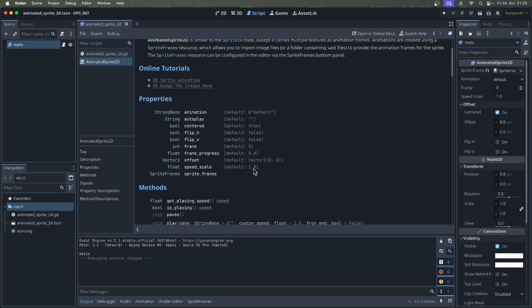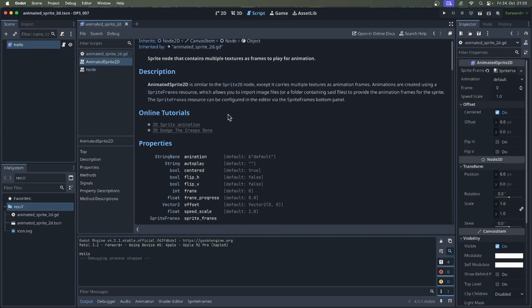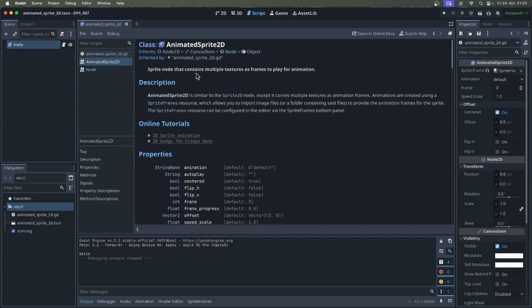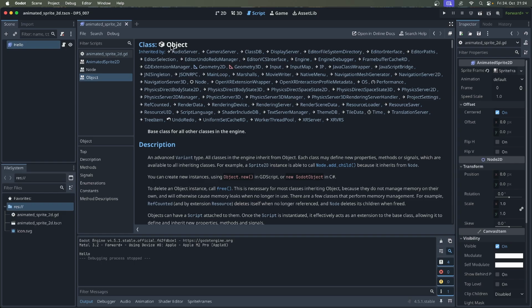That's this class. Now to find the name property, because if we can use it, it has to be somewhere written down. So now let's try to find this name property. And therefore we have to look at this line right here, inherits. In object-oriented programming, there is something called inheritance. We are going to figure out what this means now. We start our journey at this class right here. This class is called object, and by the way, we ignore all of this. And we read base class for all other classes in the engine.